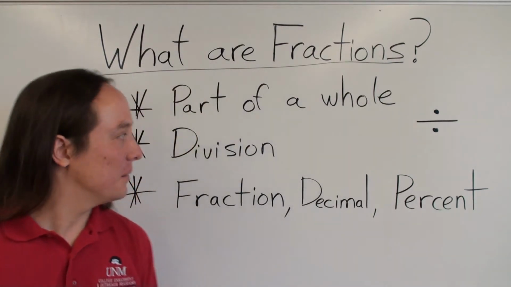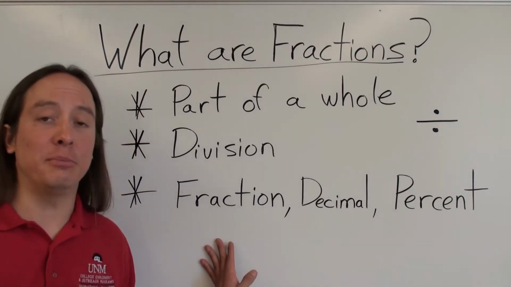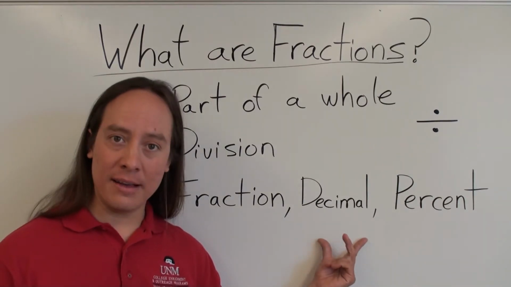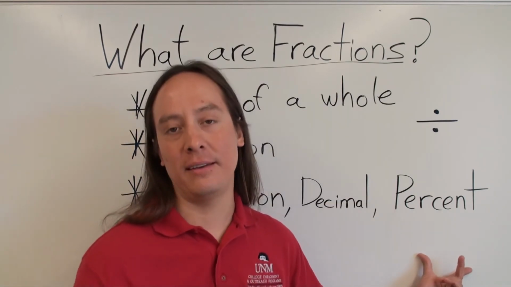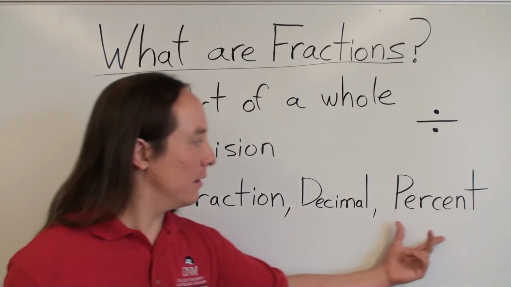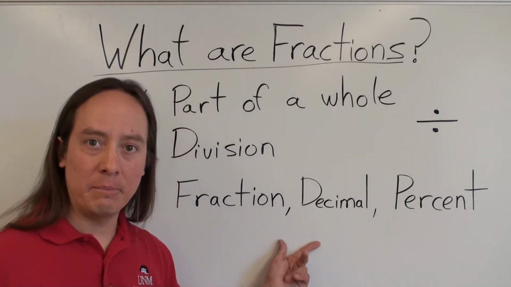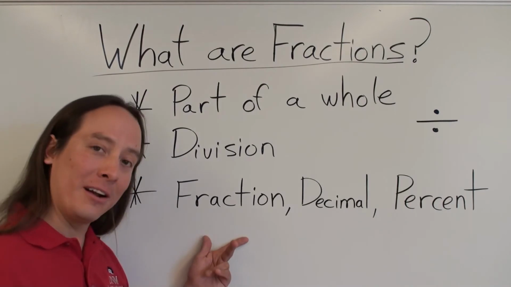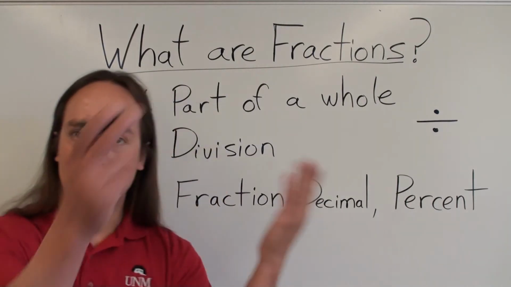So always remember that when you have a fraction, there's always a division that you can do. Okay? And the last part here is that fractions have 3 ways of being expressed. You can express it in a fraction, you can express a fraction in a decimal, and you can express a fraction or a decimal in a percent. And the work that you guys need to be able to do is to convert back and forth from any one of these. If they give you a percent, you should be able to get the decimal and get the fraction. If they give you a fraction, for example, you need to be able to get the decimal and the percent, and vice versa. All the different manipulations.